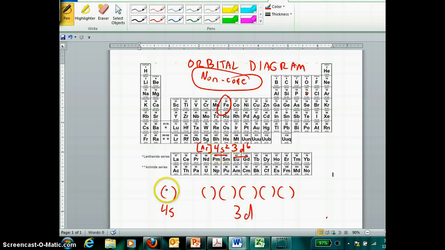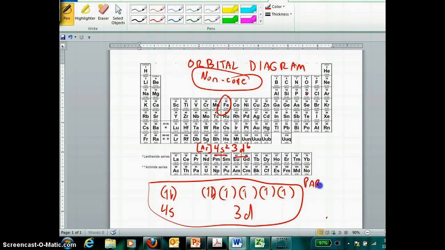So placement of the first 2 electrons is simple. They fill the orbital. But with 6 electrons and 5 spaces, Hund's rule tells me that the first 5 will occupy different orbitals, but all have parallel spins. And the 6th one must occupy any one of these 5 orbitals and have an anti-parallel spin. So we'll just, for convenience, put it in the first one. So yes, this would be the orbital diagram for all the non-core electrons in iron. And the interesting thing is that I notice we have 4 unpaired electrons, making iron very paramagnetic.